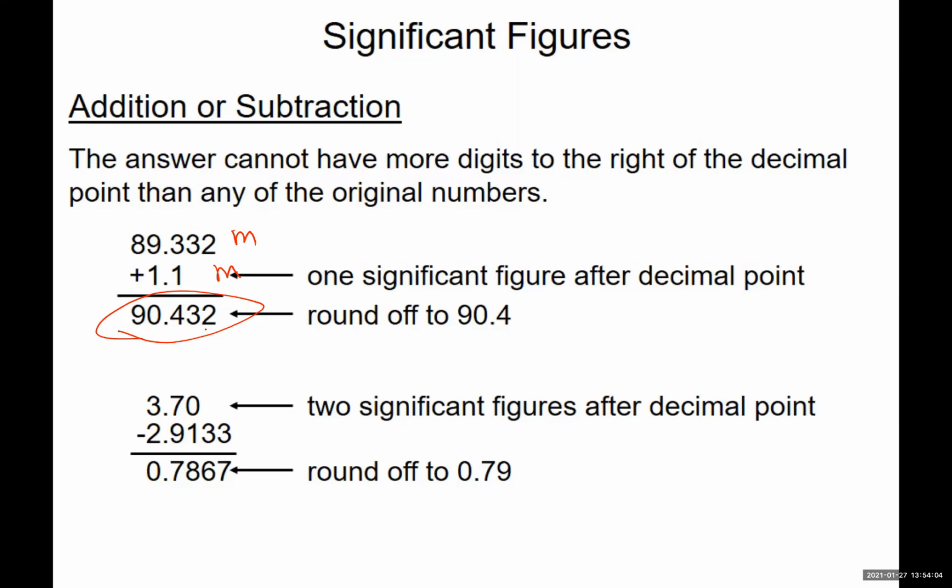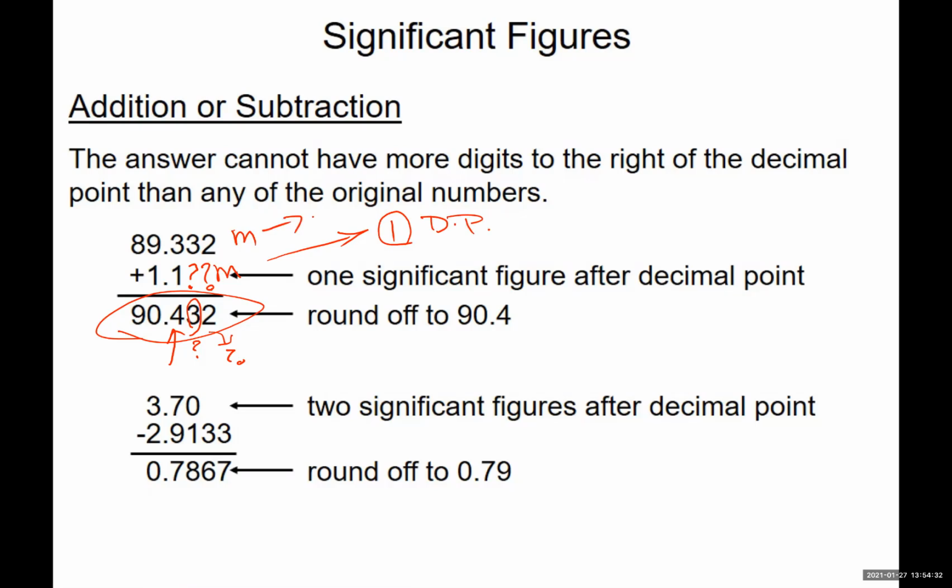What is the rule for addition? Do you see, I don't know what this digit is here, what this digit is here? In other words, this has uncertainty in it. This one has uncertainty in it. So only this one is reliable. So I look at the number of decimal places. Is this one decimal place?